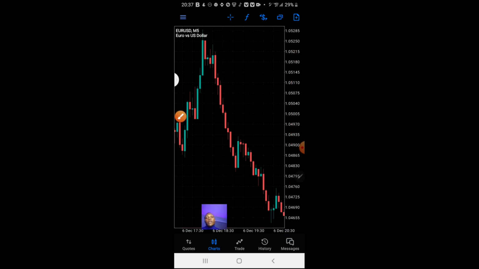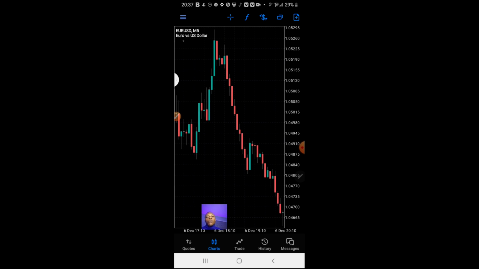In any pair, you always see the first one by the left and the second one by the right. The first one is the base currency or the main currency. That's why you are seeing Euro versus US dollar. It means 1 unit of Euro is equivalent to 1.4840 of US dollar. So I hope you have understood it. In terms of CFA, take it in your own currency. Imagine that you want to exchange $1 to Naira. $1 will be here and Naira will be behind it.